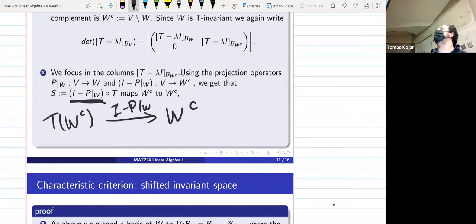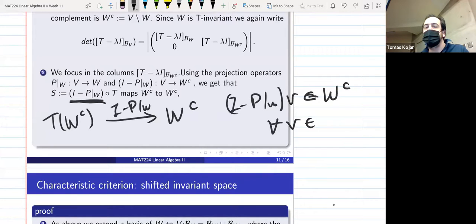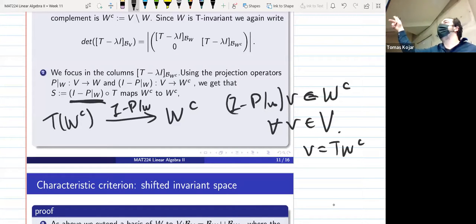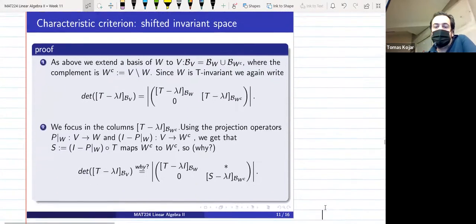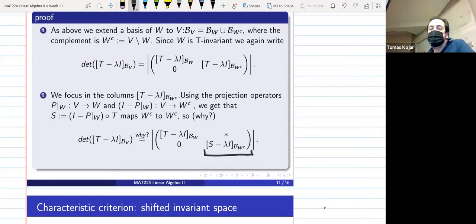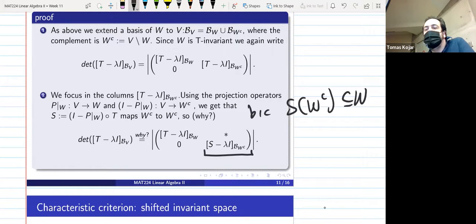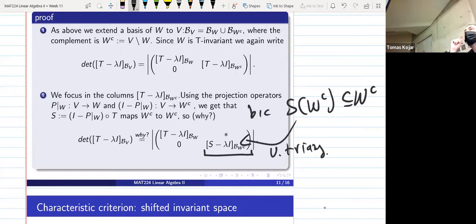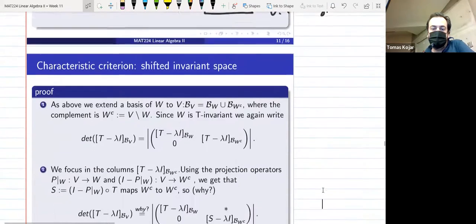Okay, so in a way, that's what we're using. We're using that no matter what the input is of the projection operator, it always maps into the complement. So you take any V, it always maps to W complement, for all V in V. So namely take V to be TW perp. It doesn't matter. But we just need this invariance. Why do we need it? Because then you have that this block matrix at the bottom would be upper triangular. So because SW perp is inside W perp, we have that this guy is upper triangular, from the stuff we just talked about. Okay. All right. And okay, that's good. So what's the punchline here?